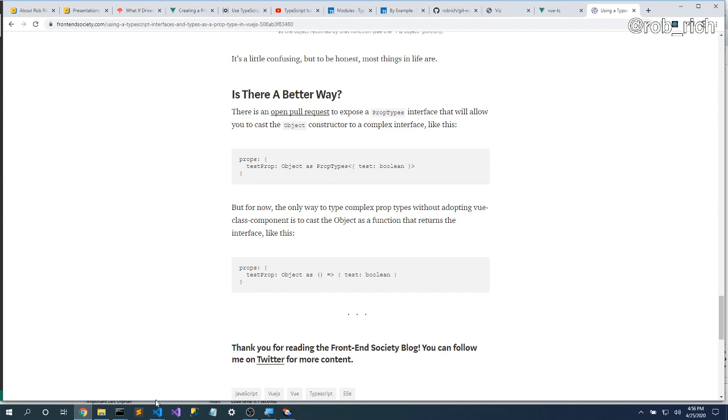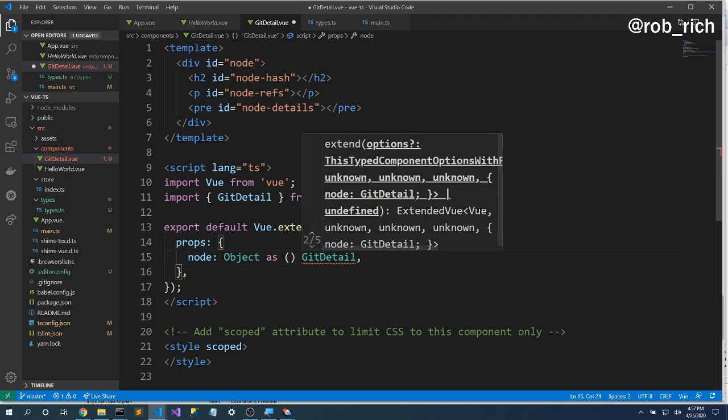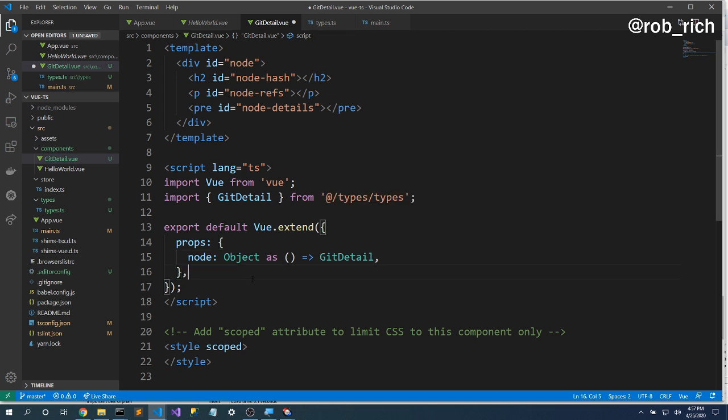Okay. I'm not thrilled with that, but let's do it. Object as GitDetail. Okay.